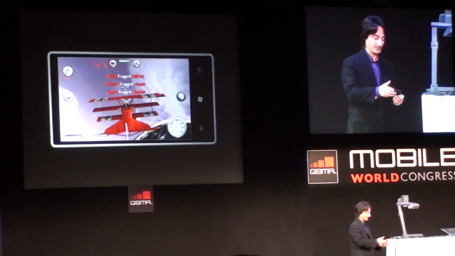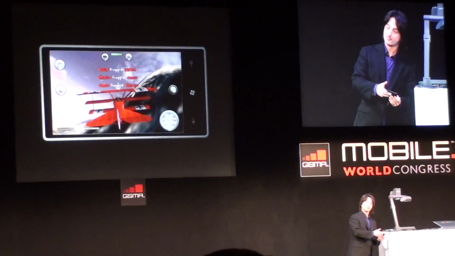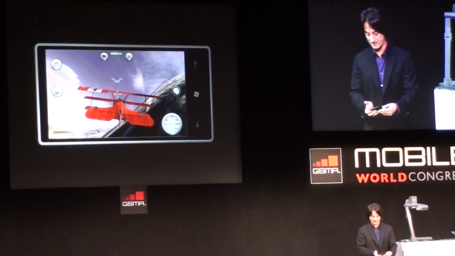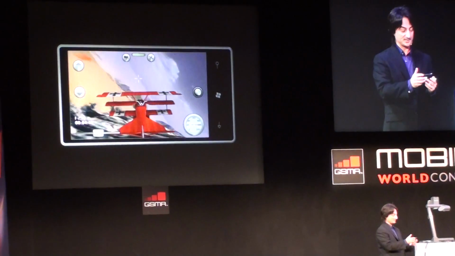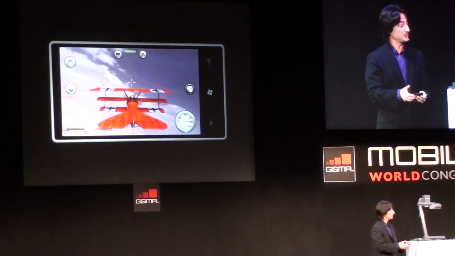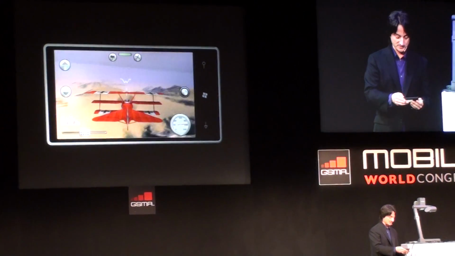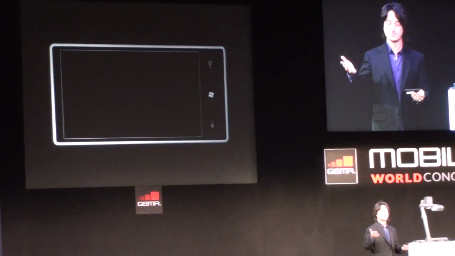And today, if I were playing this game with Windows Phone 7, if I wanted to make a phone call or send a text, if I navigate away from the game, we essentially put it into a deep hibernation, which takes a few seconds to resume. So I'm going to do the same thing now. Let's assume I wanted to make a phone call.